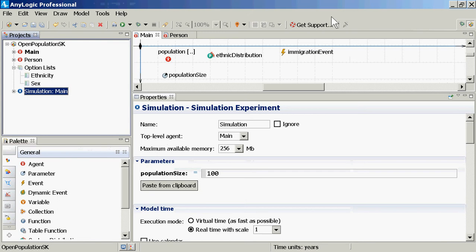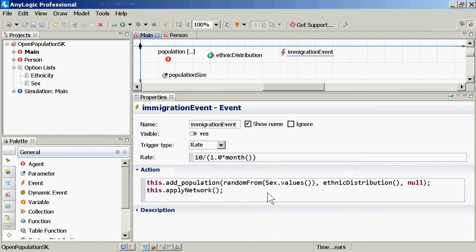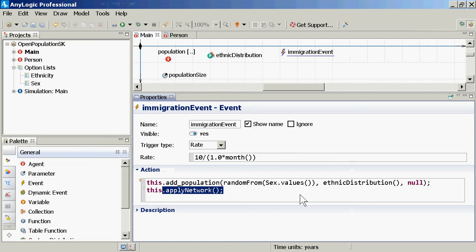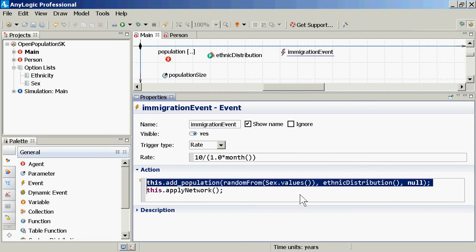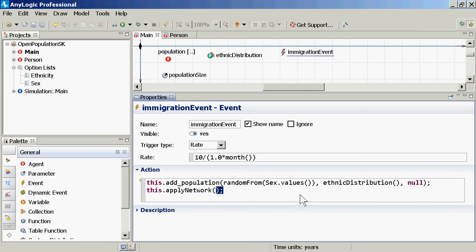Are we okay with that? So do you have a semicolon after each one of those big statements? Yeah, there's a semicolon after each one because each of them is a command saying, do this one, then do this next one. After each of the commands, it's almost like an exclamation point in English, saying do this, do that. It's completing the sentence, indicating a complete command. It's imperative, saying add this person to the population, apply the network. Does that make sense?